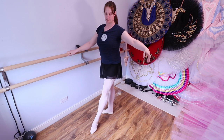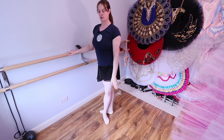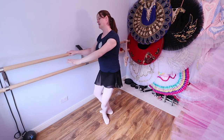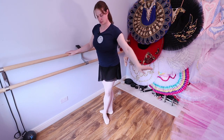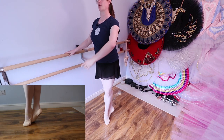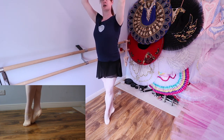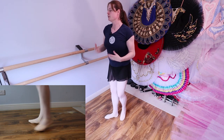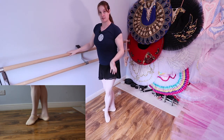Then we're going to tendu this foot back in, into what we call fifth with the arm closed. And then guess what? Demi, stretch. Demi, stretch. Grand plie. This time we are just going to come down with the arm and we're going to take that rise. And when we're stable and we're happy and comfortable, the other arm's going to join it. And we'll just wait out the music and then come down. So that rise, much like we did at the bar in first position, this time it's in fifth position.